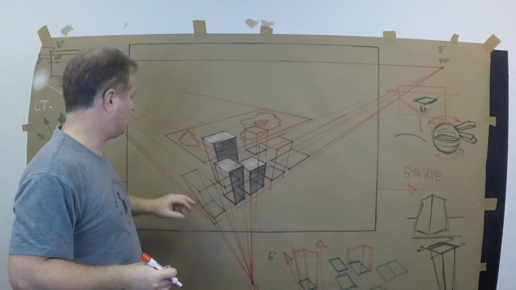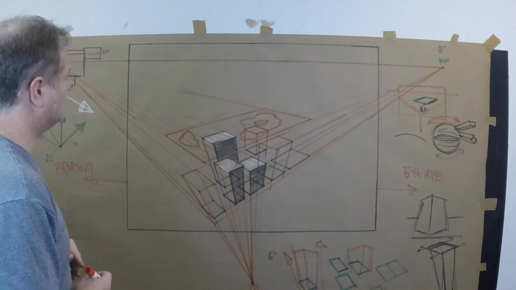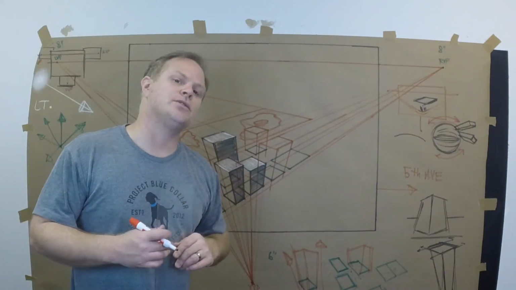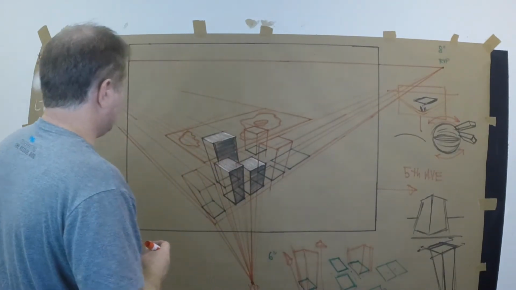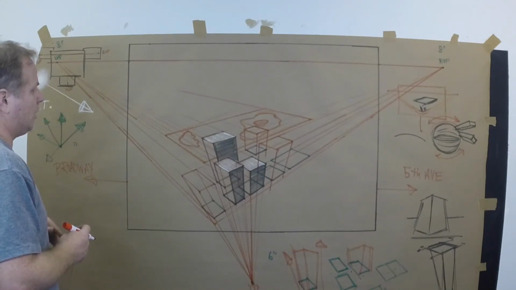So we have 1, 2, 3, 4, 5, 6, and we'll have 7 coming up. So you have a minimum of 20 to do in this lesson. At least 20, if not more.